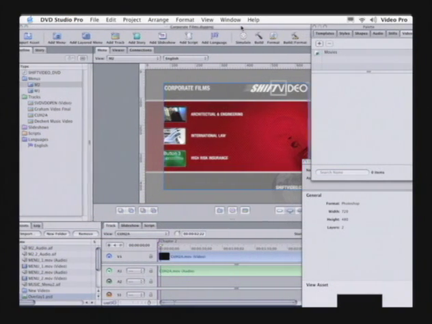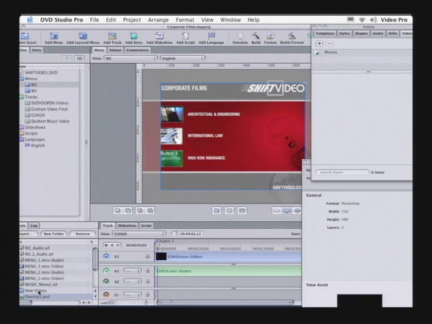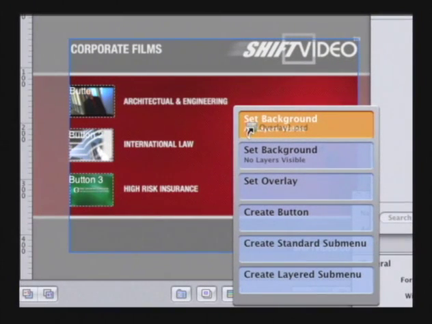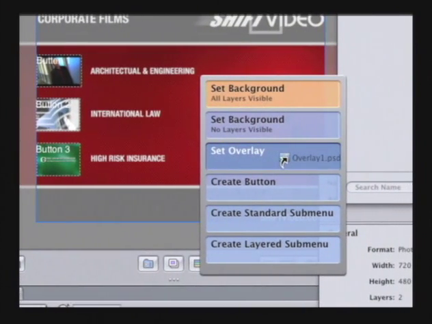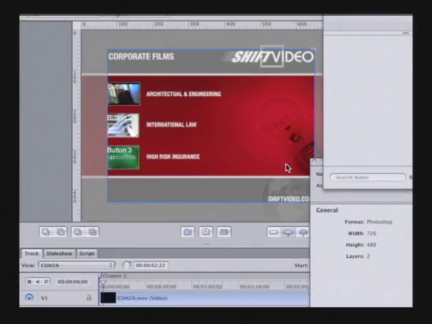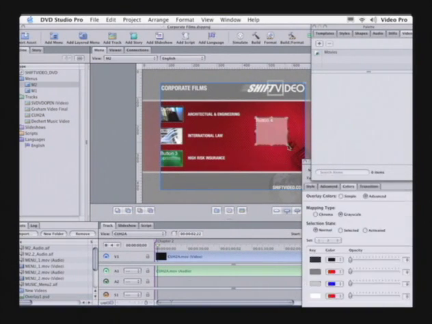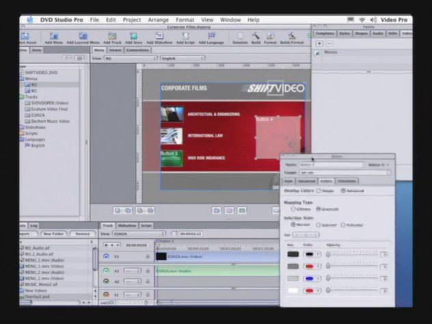Okay, so we've imported that file, and let's scoot the menu window over a little bit, and let's see how well we were able to place this hidden little Easter egg. Click on Overlay. I'm going to come over here and click and hold down on the menu window. If we zoom in and take a closer look, we actually want to choose what's called Set Overlay. So I'm going to drop that on Set Overlay. Let's zoom out. And what we want to do now is draw a really big button so that we can try to locate that overlay.